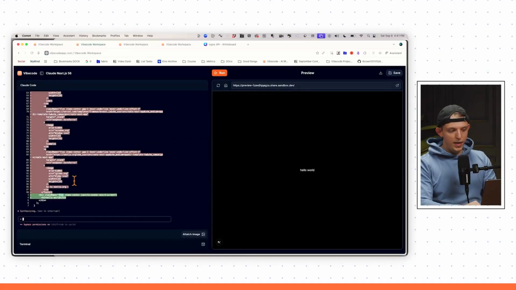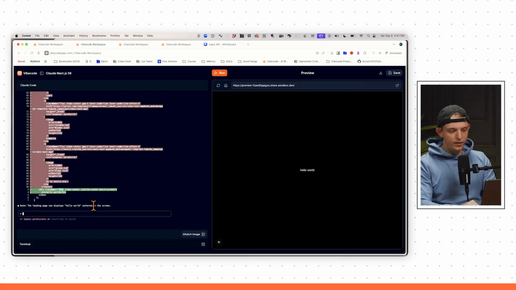Look at that. So it just made a code change right here. It says done. The landing page now displays hello world centered on the screen. Look at that. It's hello world. Please make the font more Japanese style, parentheses, still English font.